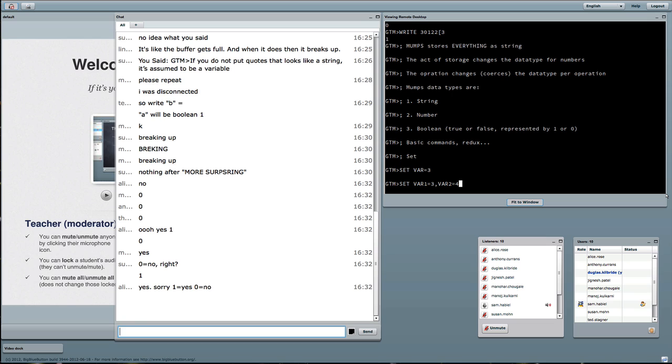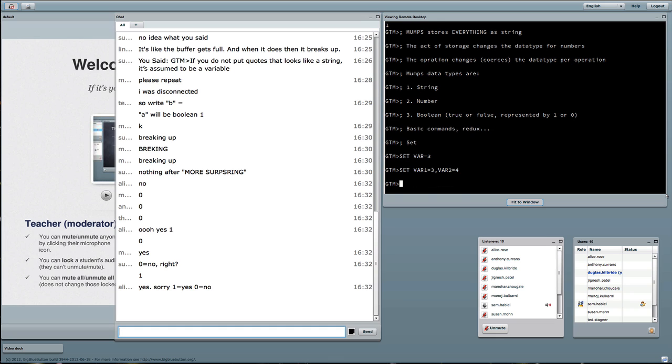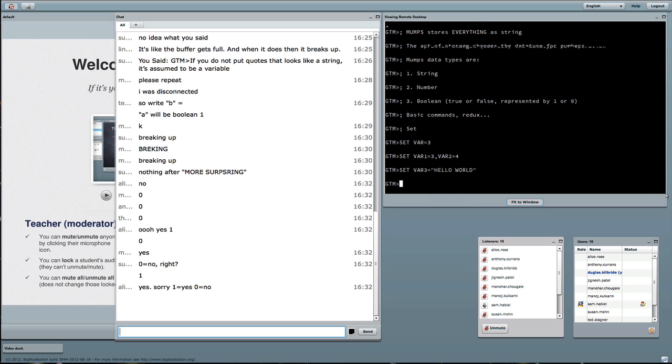As we said last class, a comma means repeat a command. And if you want to set something into a string, you say var 3 equal. Okay, that's all there is to set. How easy.